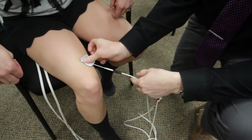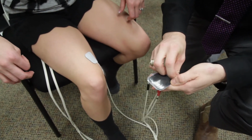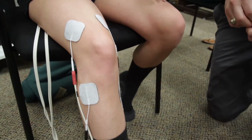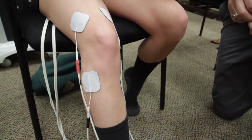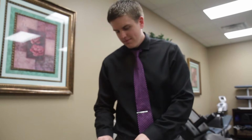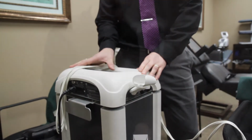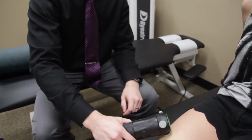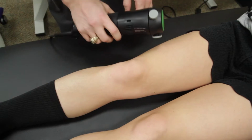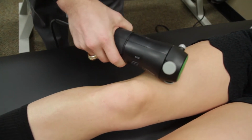So while your body is one of the greatest healers, we do have plenty of therapies to help speed that process along. The first thing we want to do is reduce the swelling and inflammation in the knee. Electric stim is with these electrodes that go on the muscles surrounding the knee to help eliminate the muscle tension and swelling, depending on what frequency we set it to. Then we're going to bring in our RT, which stands for rapid release technique. It's like getting a 30 to 40 minute massage in about 3 or 4 minutes, and we apply that to your quads and the muscles in your calves to help loosen those muscles up.